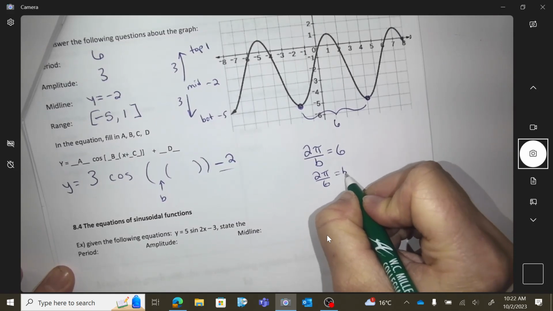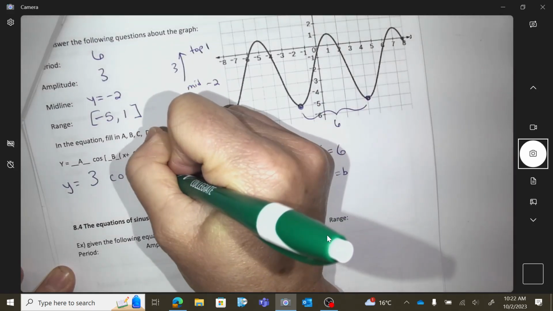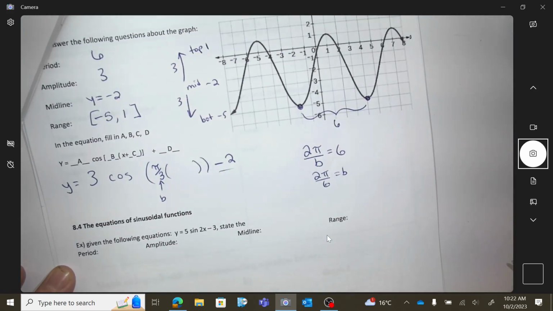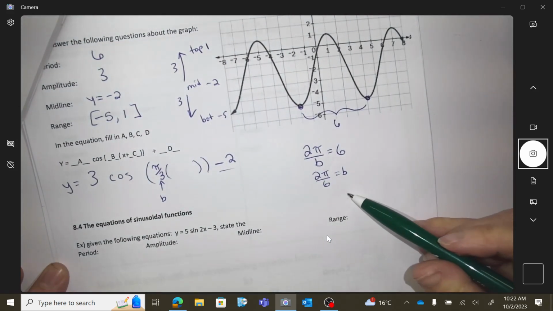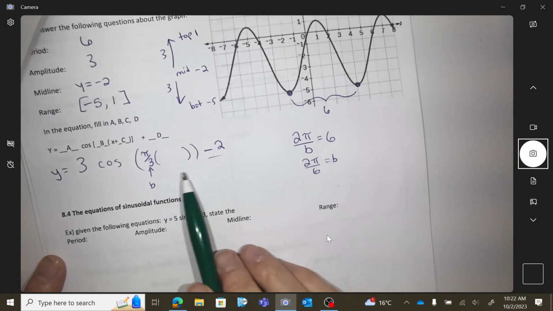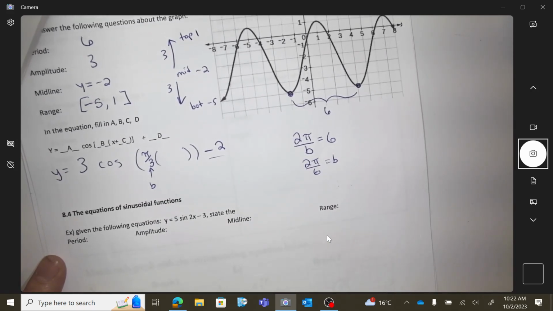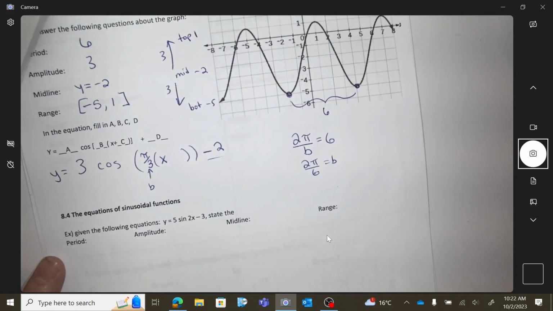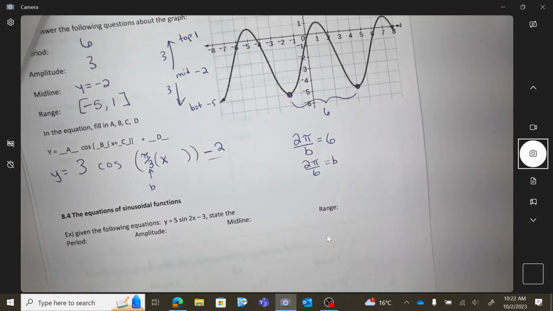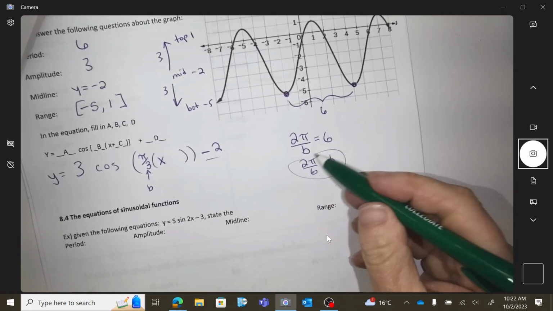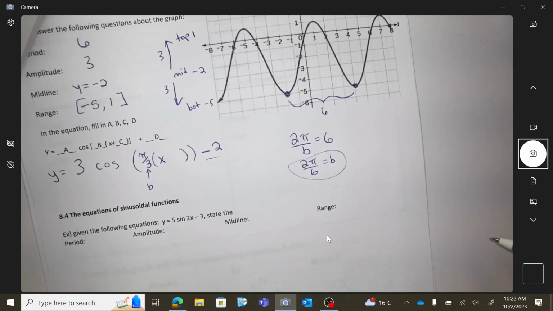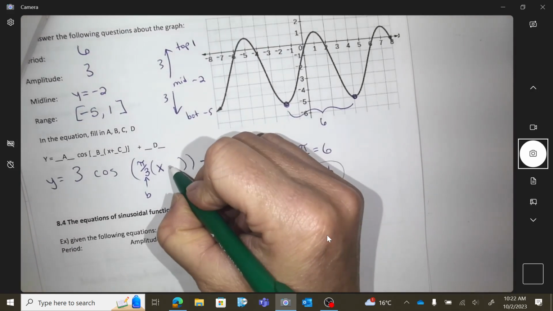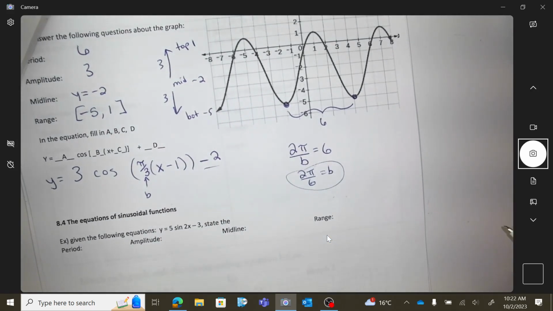Switch, and you can write that, or I just reduced it by 2 here. That's by 2 and that's by 2. Would it be wrong if you're on 6? You could write 2 pi over 6. You can write exactly that. It's fine. Okay. Again, I'm not going to teach you this or expect it to be on a test. Pre-calcers would have to know this. I'm going to write a -1 there.